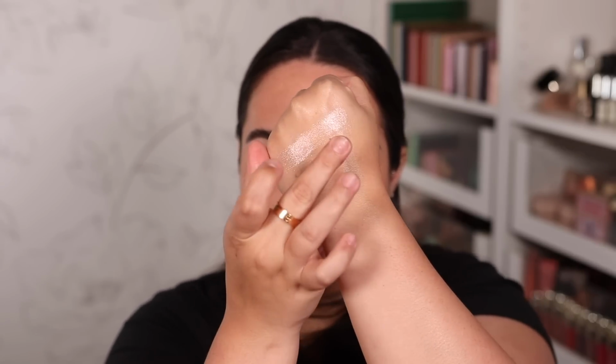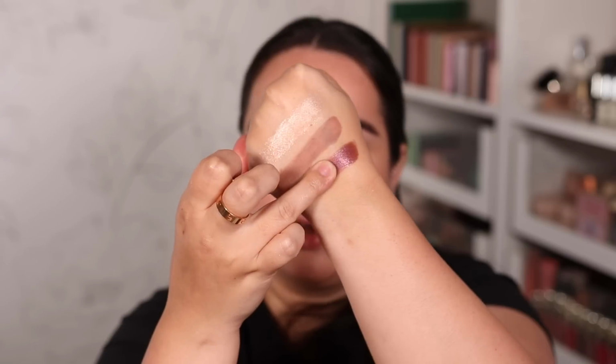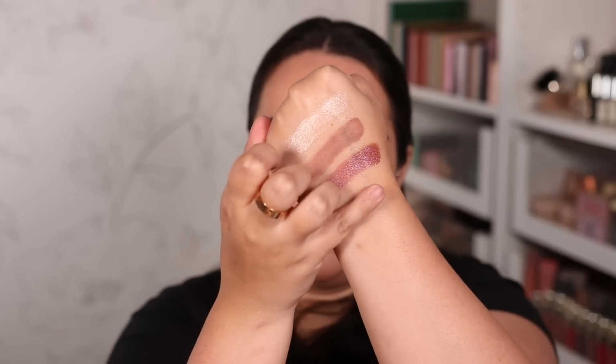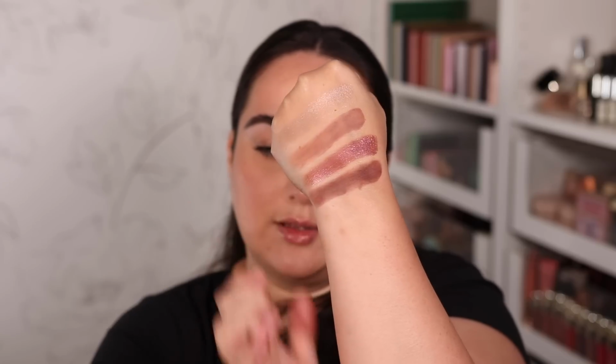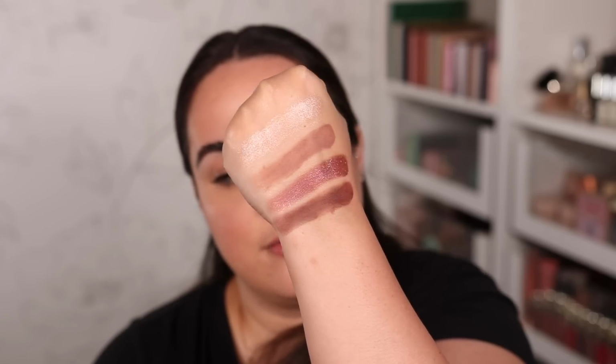This is absolutely stunning. These right here also look extremely creamy. The first shade is called Liqueur, which is this stunning shimmer right here. Then we have the color Soft, which is this creamy mid-tone rosy brown. Berry is the metallic shimmer shade in this one, really beautiful. And the dark matte color is called Chocolate, which is this chocolate brown that I think has some pink added to it. So take a look right here at the swatches of this quad.